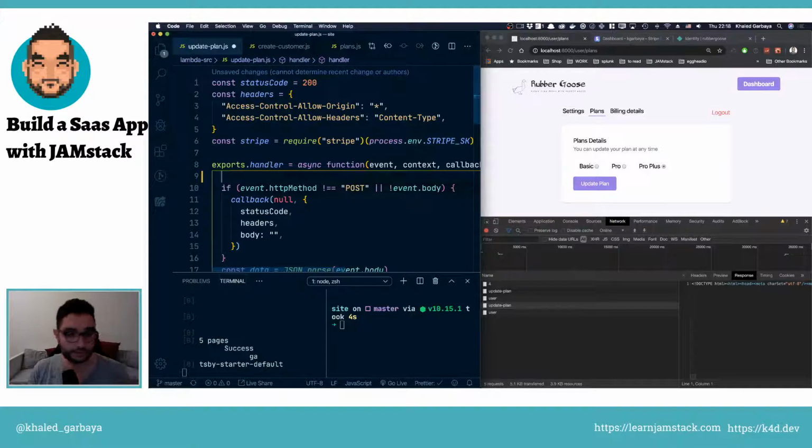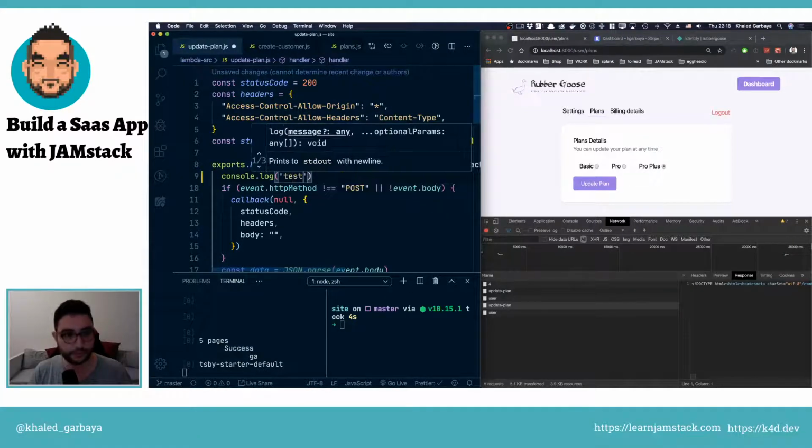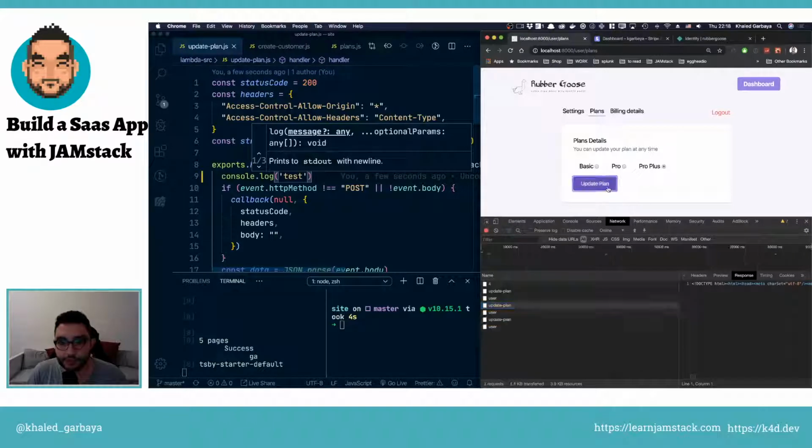What happens now since I'm using the local one? Console log test. And then I hit that again. This is not what I'm expecting.